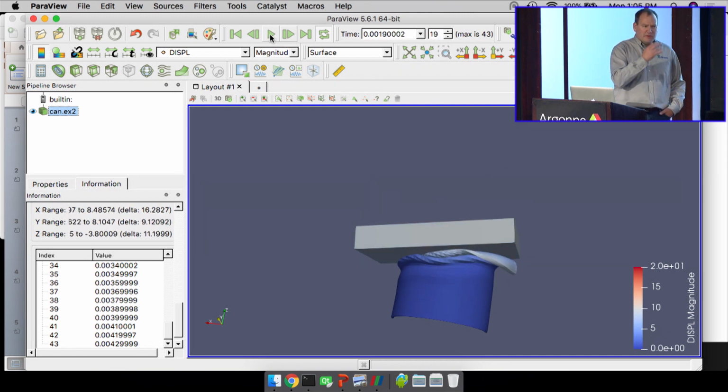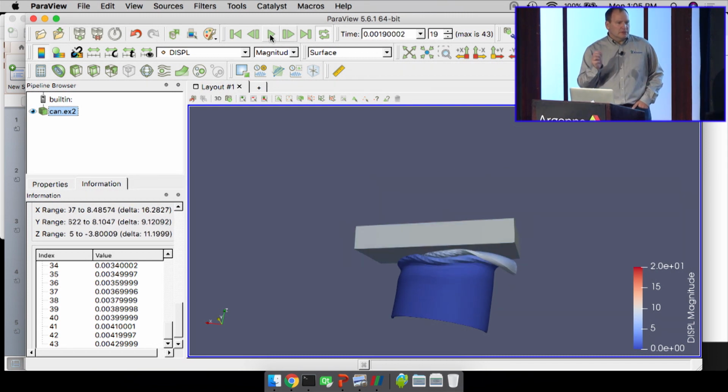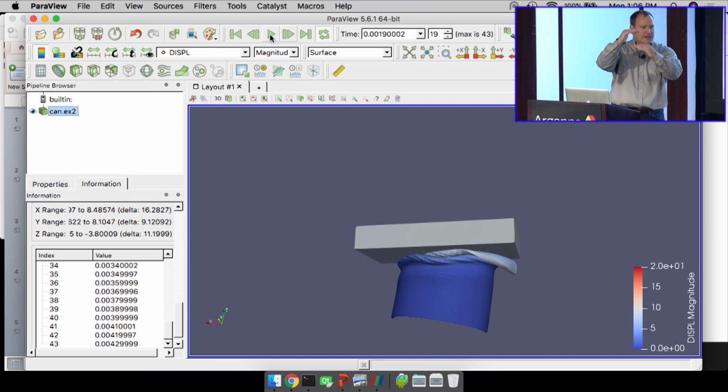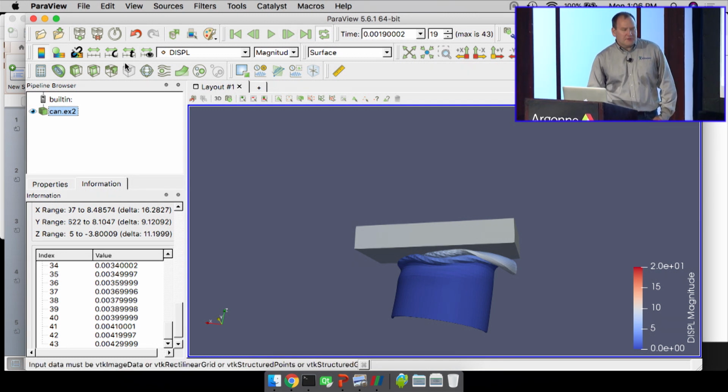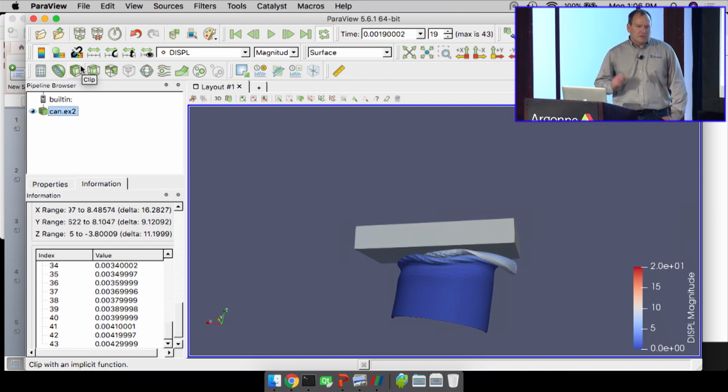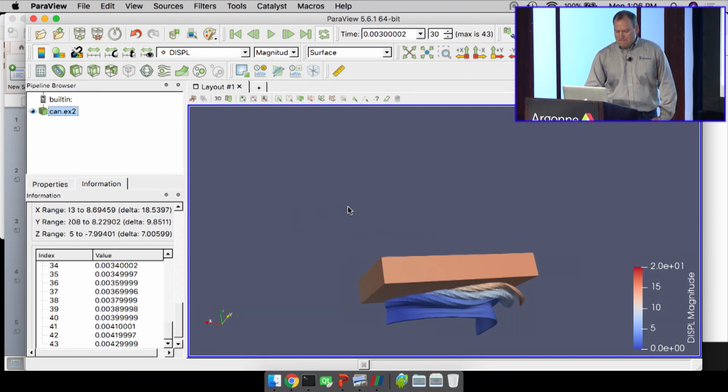Because it's very important not to have the color lie. So if you set the color ranges at the very first time step when nothing is going on, your colors will be completely meaningless by the last time step. So you can pay attention to that, and we have controls that let you be precise about what you want the colors to do.